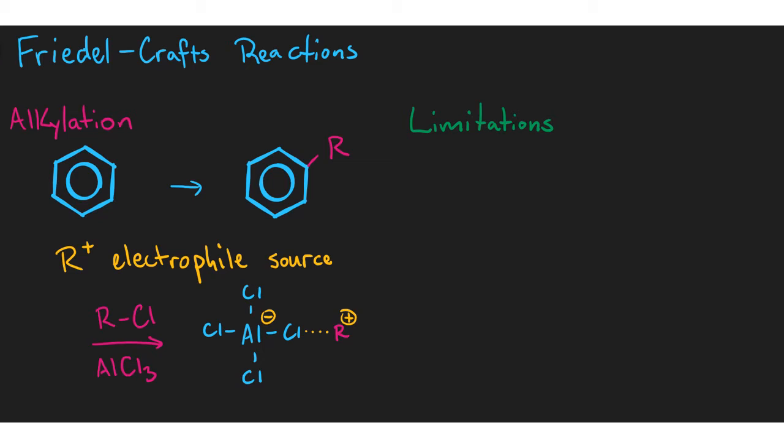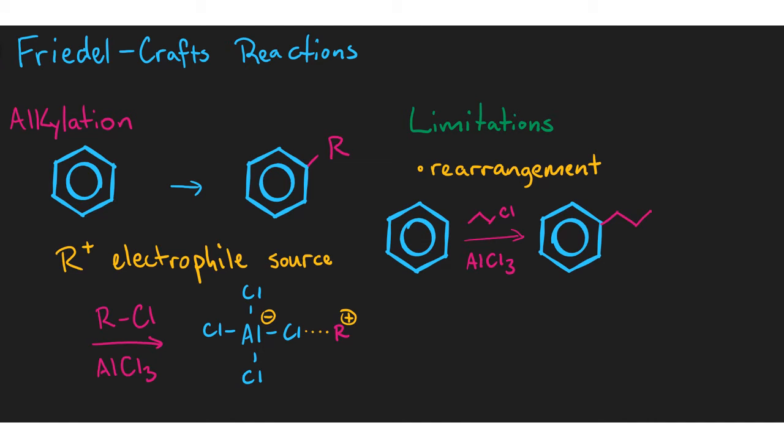Adding alkyl side chains through electrophilic substitution, though, carries a few potential limitations due to the nature of alkyl groups. Firstly, we know that carbocations are prone to rearrangement. Therefore, when we're dealing with R groups longer than 2 carbons, we have to consider the possibility that it might rearrange and we might get a mixture of products.